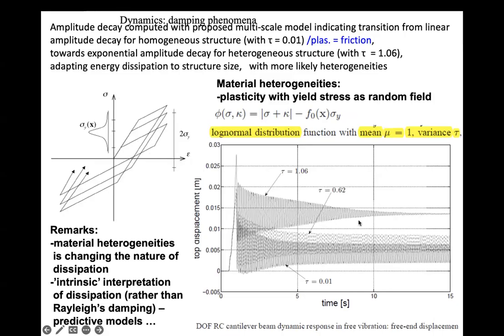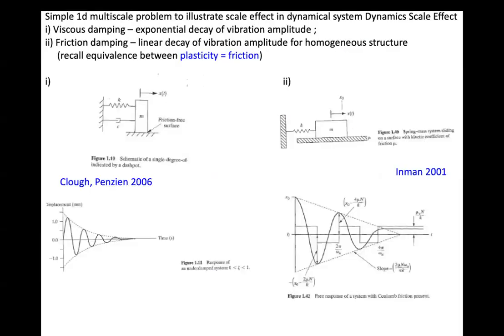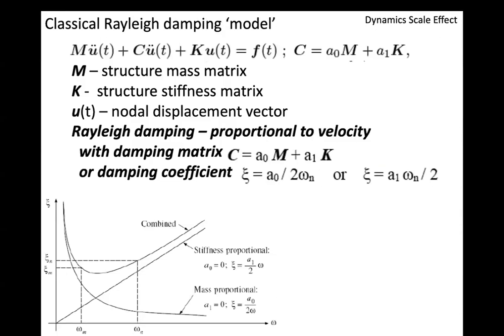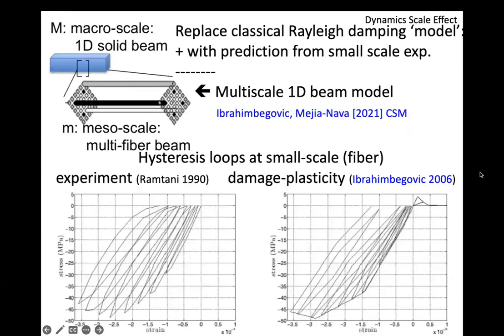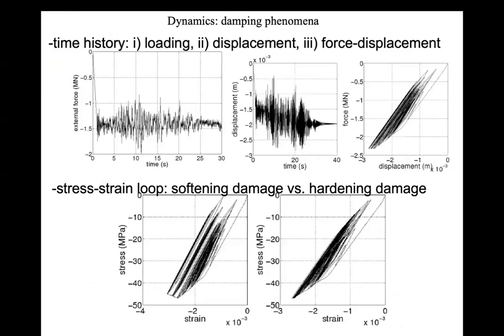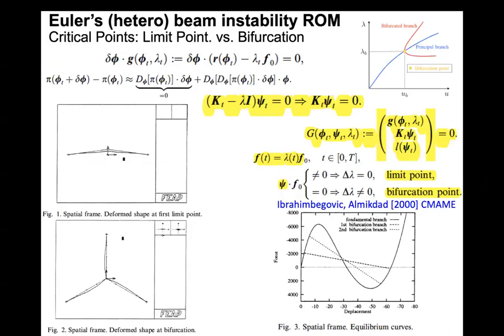that starts looking like exponential decay. And basically, the moral of this story is that you can identify behavior that explains damping at the material scale. And then with the measure of, let's say, heterogeneity of the structure, you can get an interpretation for a particular structure. So something which is homogeneous and something which is heterogeneous is not going to have the same dissipation. So identifying the Rayleigh damping, you have to repeat the test every time with the new stiffness, new mass, with the real structure, where you do the test on the material level, and then you interpolate that in terms of the computation.